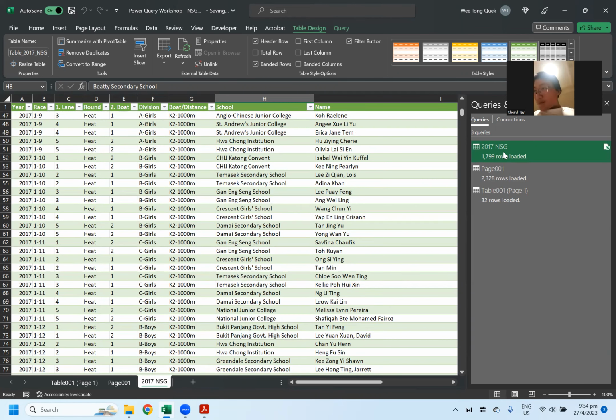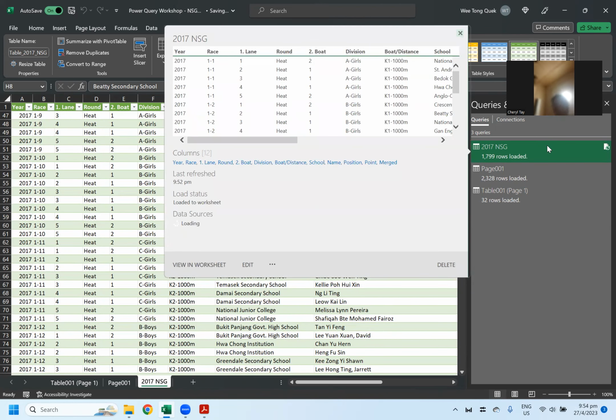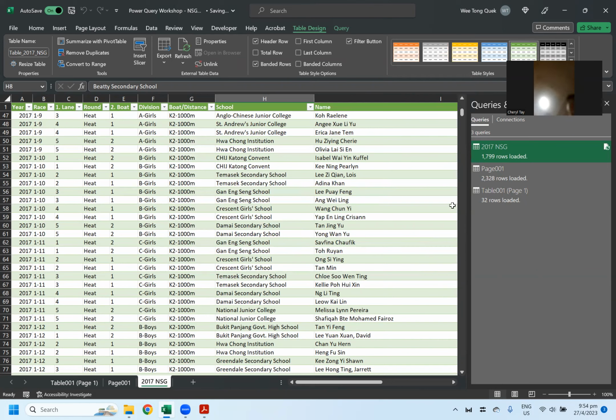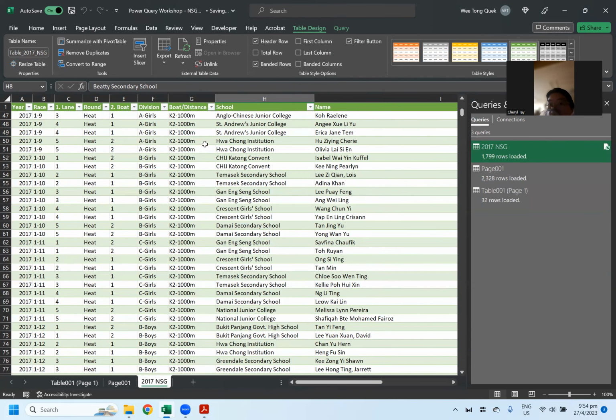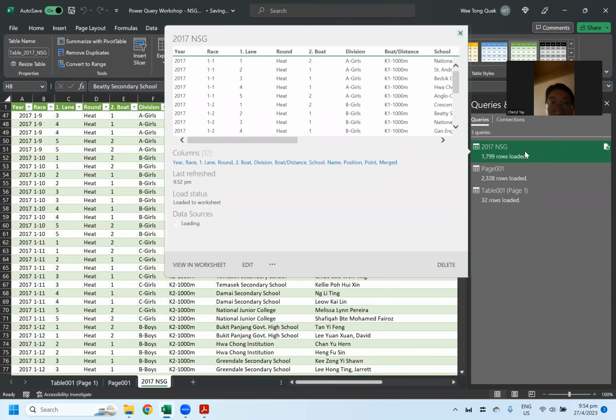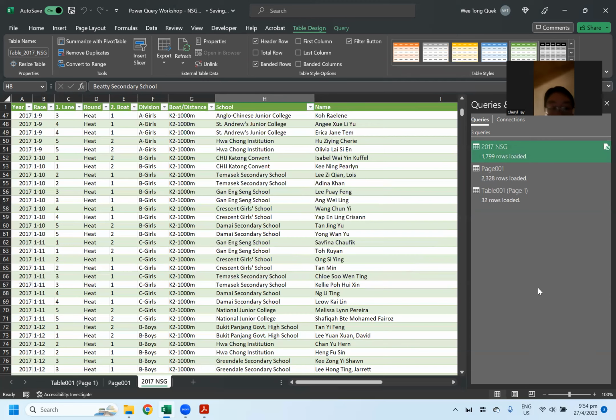You don't see the 2017 NSG query inside your file. Not from my end, but I get what you're doing. Like I said, I'm just a less noob version of three days ago, which is a total beginner, or five days ago, total beginner. So I also don't know why. I'm guessing the query is saved with the file which I have sent to you, but it turns out that the query doesn't seem to be packaged together with the file. I'll try to figure that out.